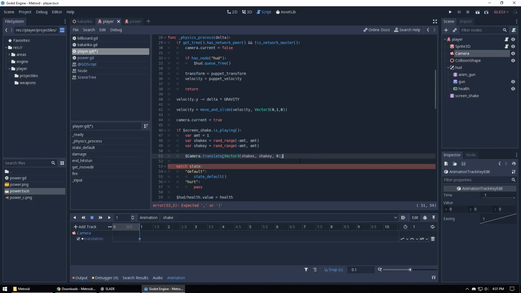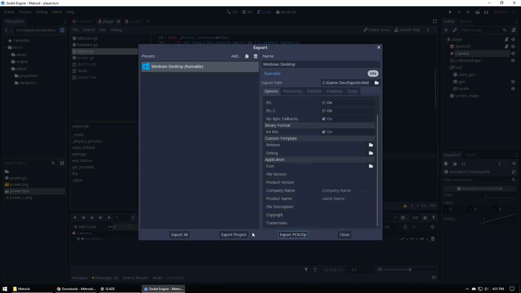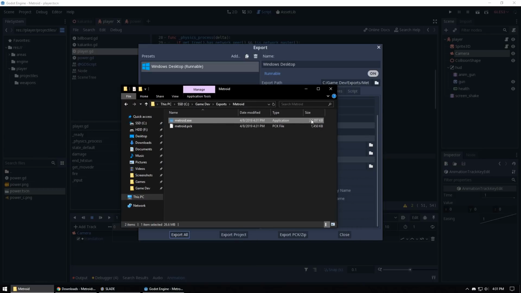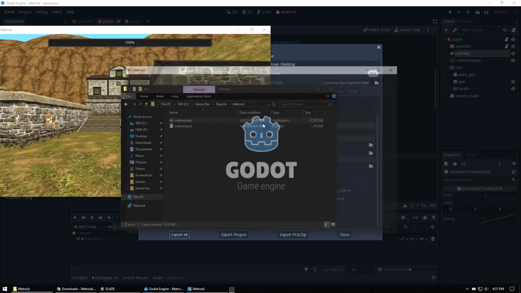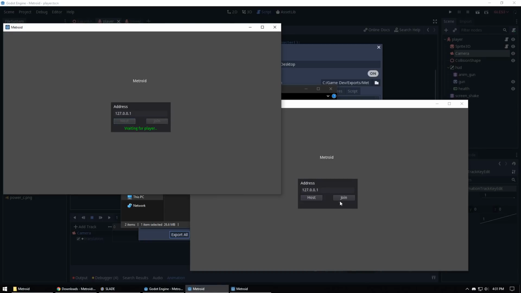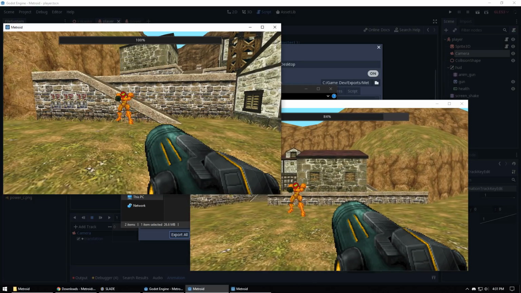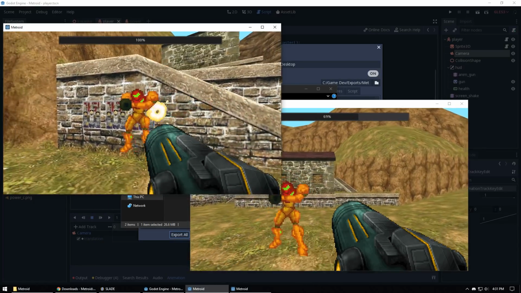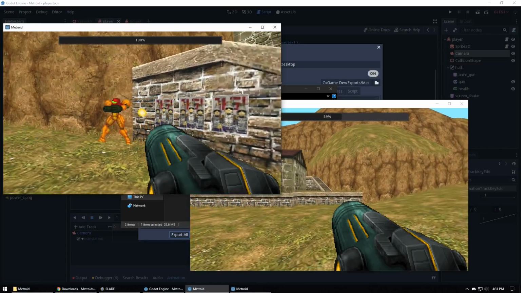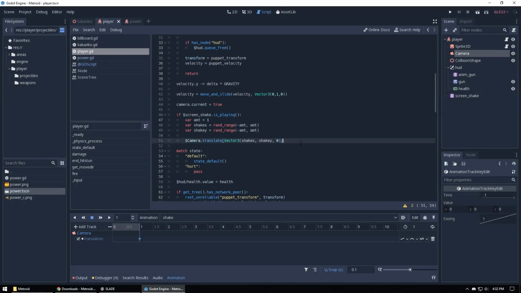Ooh, I might have to do this off of the camera's basis, actually. We'll see. Hopefully this doesn't spaz out as bad. If anyone just has an easy screen shake thing handy, can you just send it to me? Yeah, because that ain't shaking at all. I'll do this later. I don't care anymore.